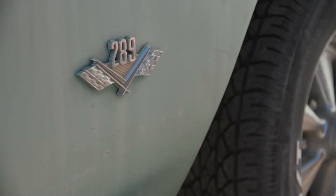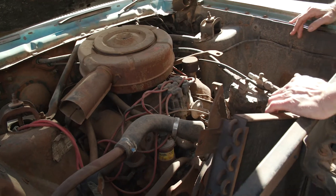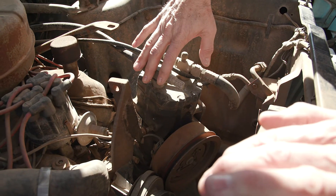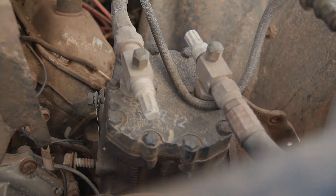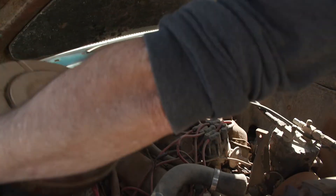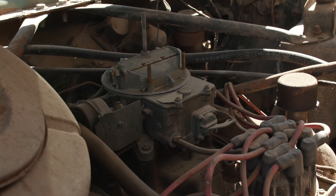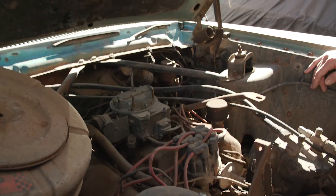Let's take a look and see what we've got underneath the hood. Badge on the fender says 289 — looks like we've still got the original engine. Got the AC condenser and factory AC compressor still in there — very, very cool. That's got to be a pretty rare option in '65. A few pieces taken off the engine, but we've got the radiator and everything to put back in there to give it a try. Factory two-barrel carb looks pretty well unmolested. I think this is going to be a runner — I think we can make this run without too much trouble.